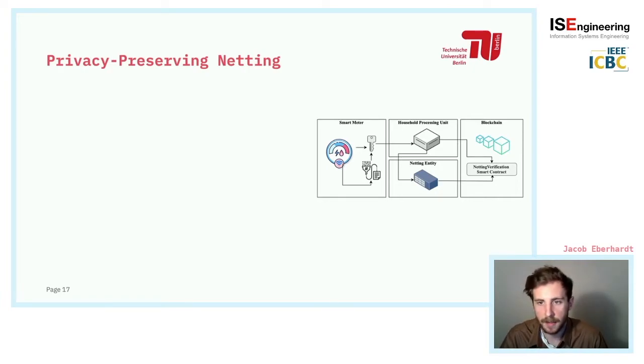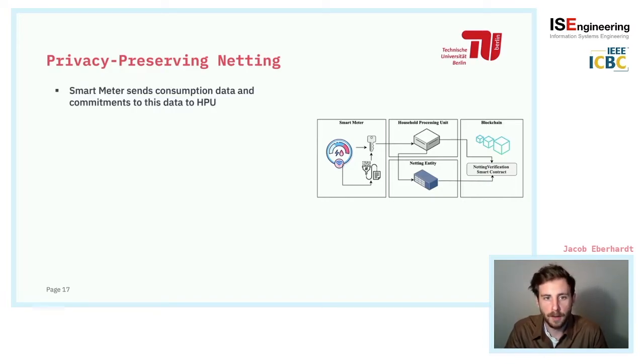The basic idea is that the netting entity calculates a netting and then proves that this calculation happened correctly. However, it needs to do it in a way that everybody in the system can be sure that the correct consumption data was used as inputs, but without exposing that consumption data on the blockchain to the smart contract. And this can happen through zk-SNARKs as they are used by ZoKrates, for example. Now let's go through the protocol again, and I think it will become clearer how it works overall.